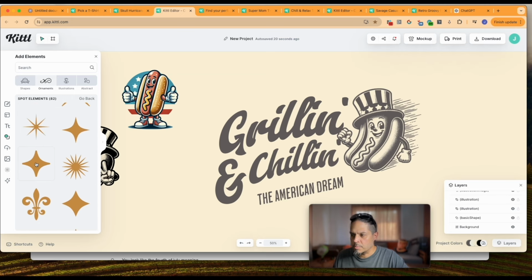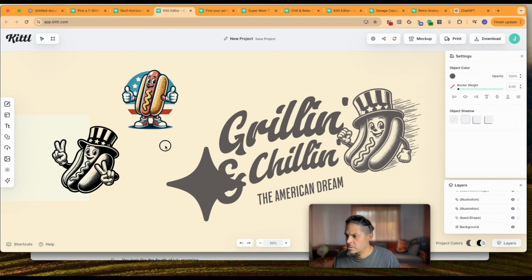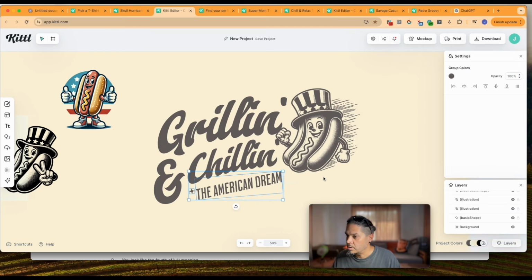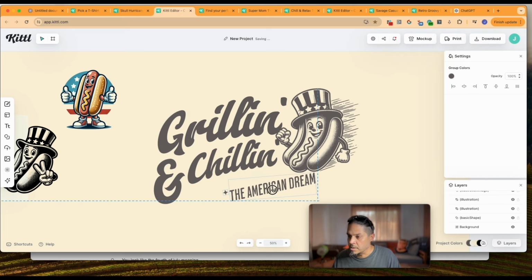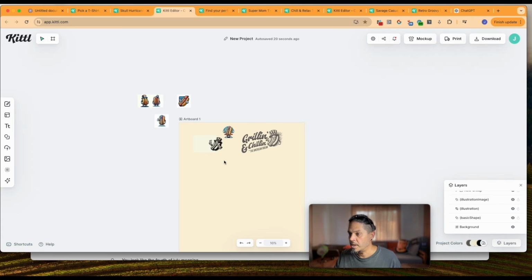Ooh, that one could work. I'm just going to click on it to drop it here. Use our document colors here. That looks cool. It's almost like having an asterisk. That looks pretty sweet. And then I'll just Command G to group, but I'll right click so you can see that you can group here. It shows Command G. So I'm just Command G-ing because keyboard shortcuts are where I'm at. Now you can see I can click on it, move the whole thing around. Tilt a little more.